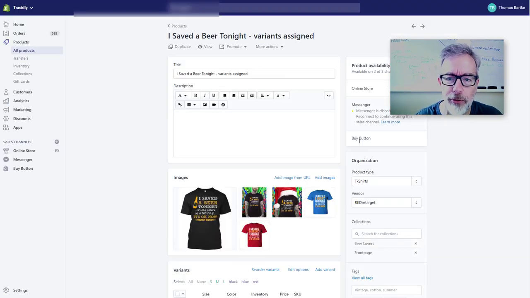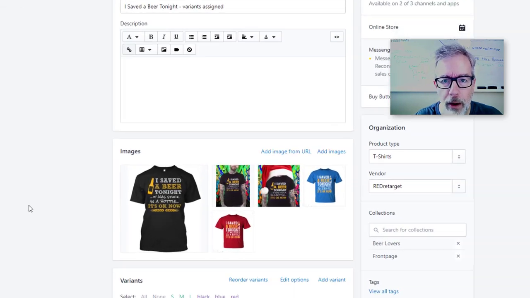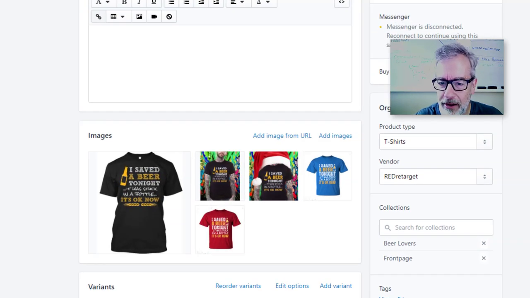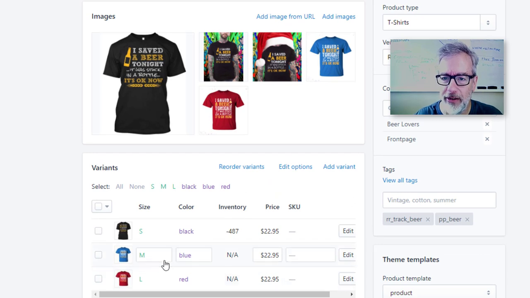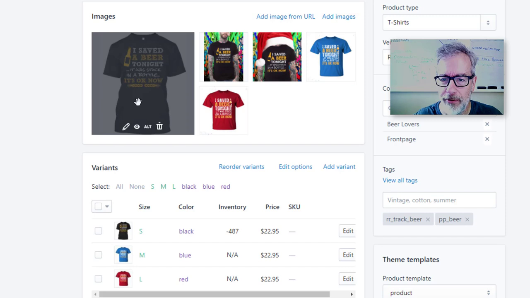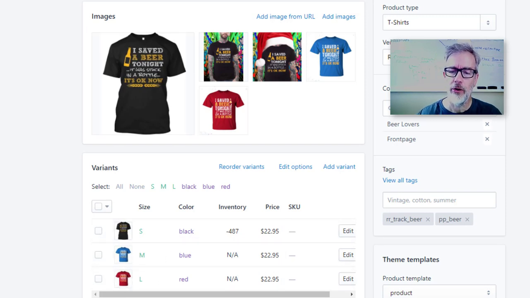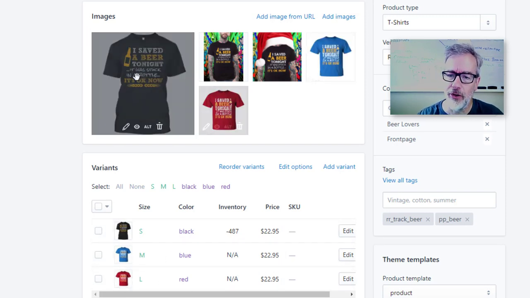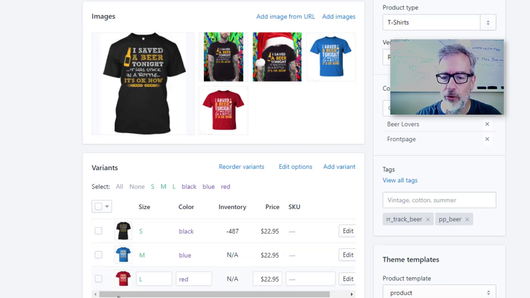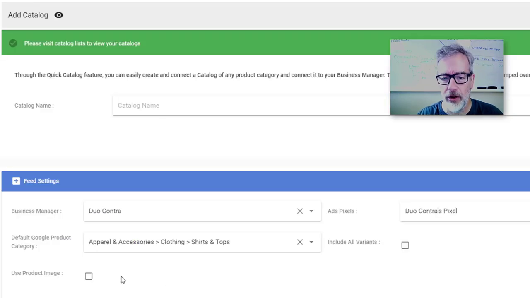And I have an example for that over here, right? This is my famous example for that. This is the way this sample product is laid out. You can see there are images here that are variant images in the sense that they're actually assigned to the different variants of the product, right? So I have 3 sample variants here, and I have 3 different variant images, and those 3 images are assigned to the variants in this product. So now, if I select the default, which is not checked, use product image is not checked.